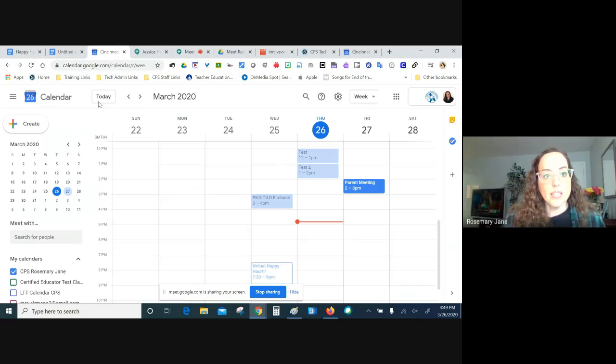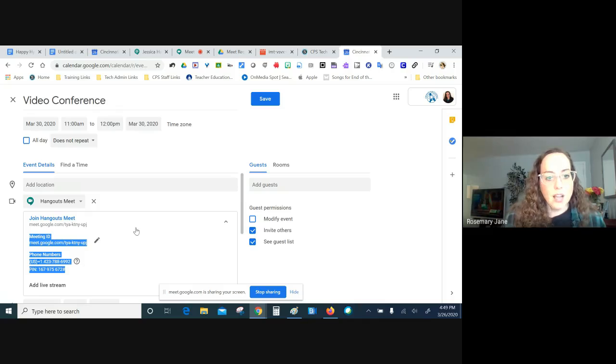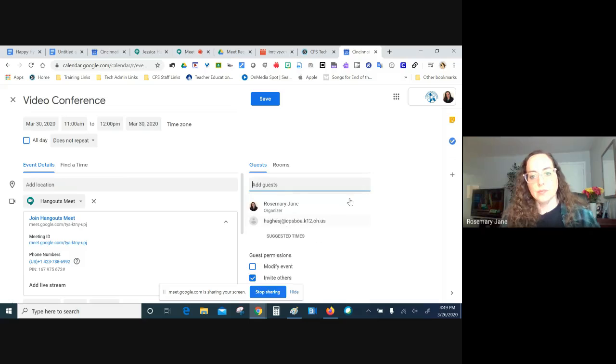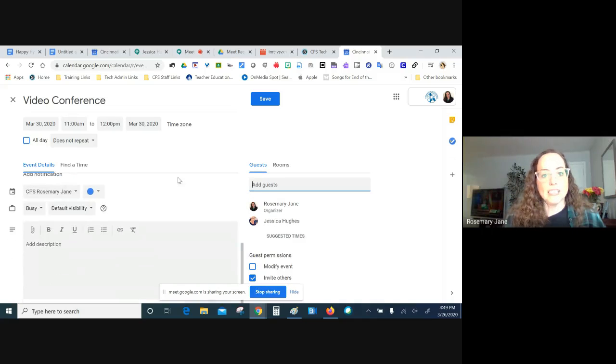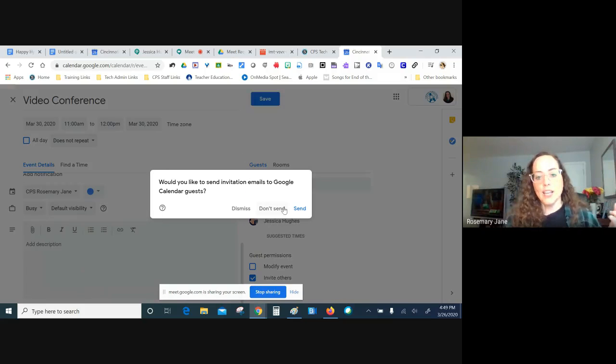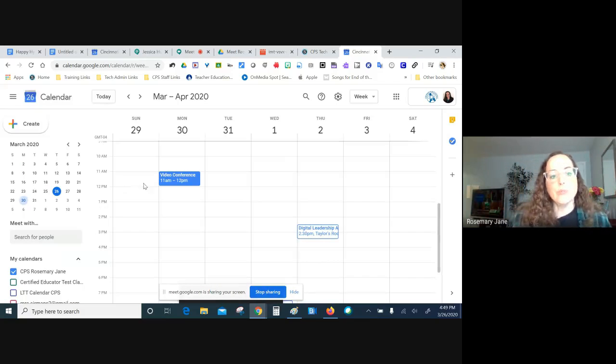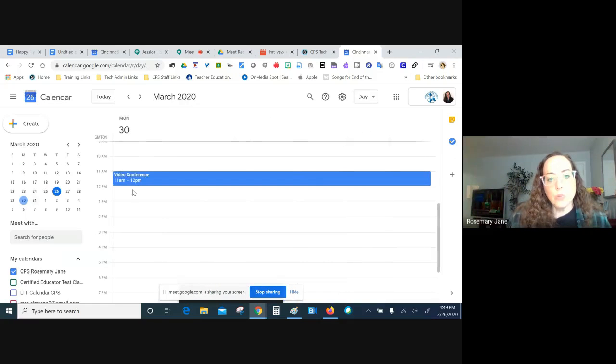But make sure you schedule in your Google Calendar. Did I lose it? No, here it is. If you wanted to add people directly from here, I could add them from here. And then I schedule this in my calendar. So again, if I am sending this for a meeting in the future, then I would do it from Google Calendar. It will send them an invite, but please don't be confused. This is not going on your GroupWise calendar. This is just on your Google Calendar.